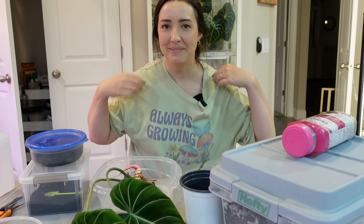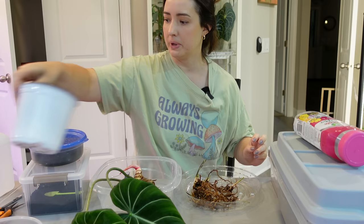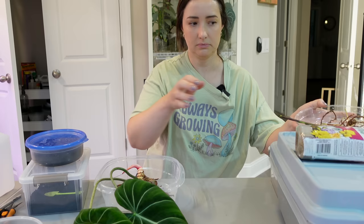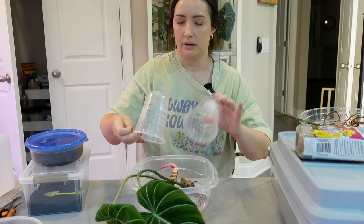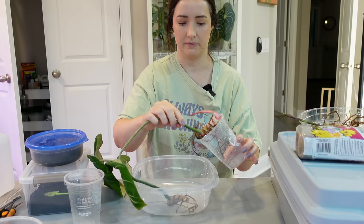Back in action. I have a lot going on here. So we have our Gloriosum and our rattlesnake Calathea. Let's go ahead and do these in Stratum, two separate pieces. And I clean out my Starbucks cups. They're plastic cups. I feel like these would work well as far as getting the node on top. That one's gonna have to go right on top.